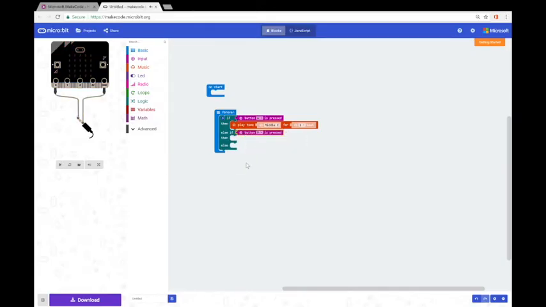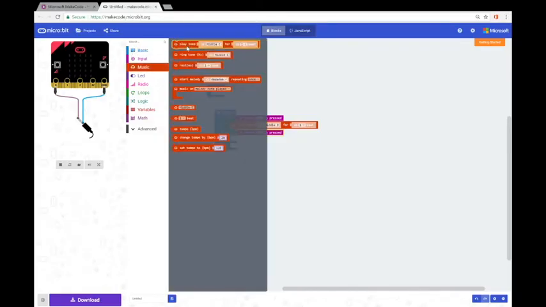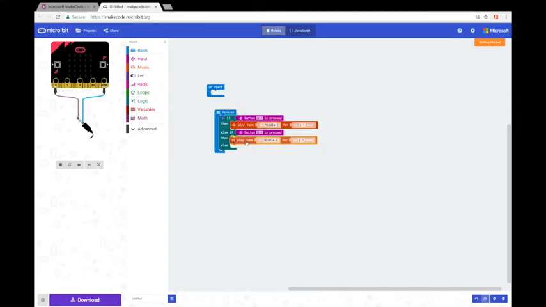Then let's keep this simple again and take a play tone block and change this so that it's not middle C, we'll say middle A for one beat. And we can test this again. There's our A button pressed, middle C, and our B button pressed, middle A. Here we've created a very simple, but perhaps useful in certain devices, conditional statement, where we have two different conditions that our device is waiting for. When one of these conditions happens, it'll run through a sequence of code. In this case, it's just a block of code for each condition. And if nothing is happening, it's just doing nothing.